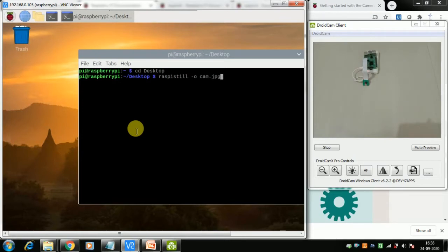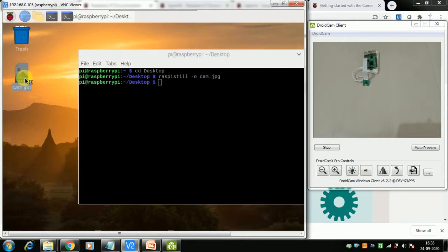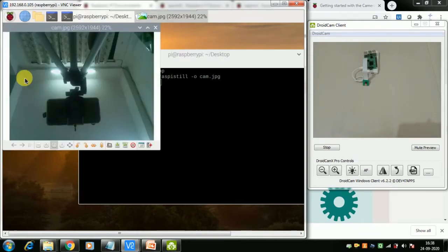Once you press enter, the camera is in preview mode for 5 seconds, and during that time a red LED will light up, and then it will take the photo. Let me press enter. You can see the red LED come up here, and it will take a preview of 5 seconds, and then we see the photo come here. Here is the photo. We double click it to open it. You can see here is the photo. It is of the mobile stand. It is upside down.